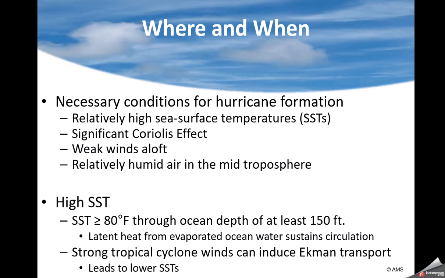There also needs to be a Coriolis effect. You don't get hurricanes at the equator. Weird, I know, but you must have something that turns the wind so that it can create a low pressure system. And where we wanted strong wind shear to develop the thunderstorms we just talked about, now we want no wind shear. We want very light winds aloft initially so that the thunderstorms will go straight up and continue to be built in this very tropical humid air mass.